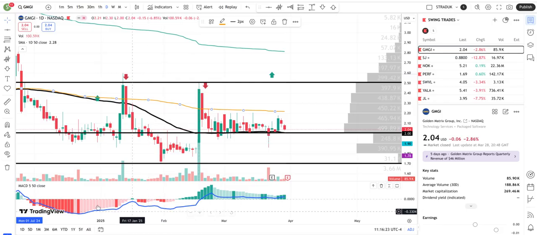As you can see here, starting from this point on November 27th, price closed below the 50-day moving average, and it continued to do so all the way up to the 14th of January, where it didn't actually close above it for a longer period of time for the MACD to kick in, but it did nearly touch the zero line. That's not a position where we obviously sell, that's just a point of reference for us.